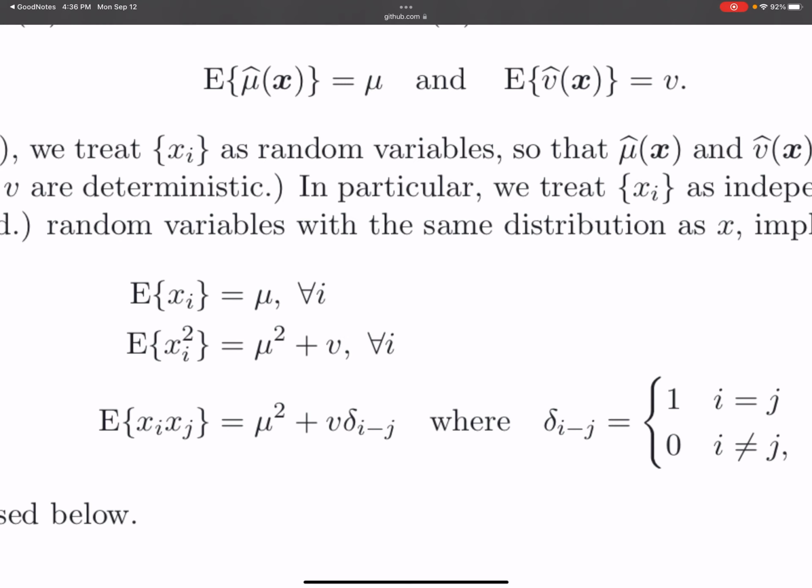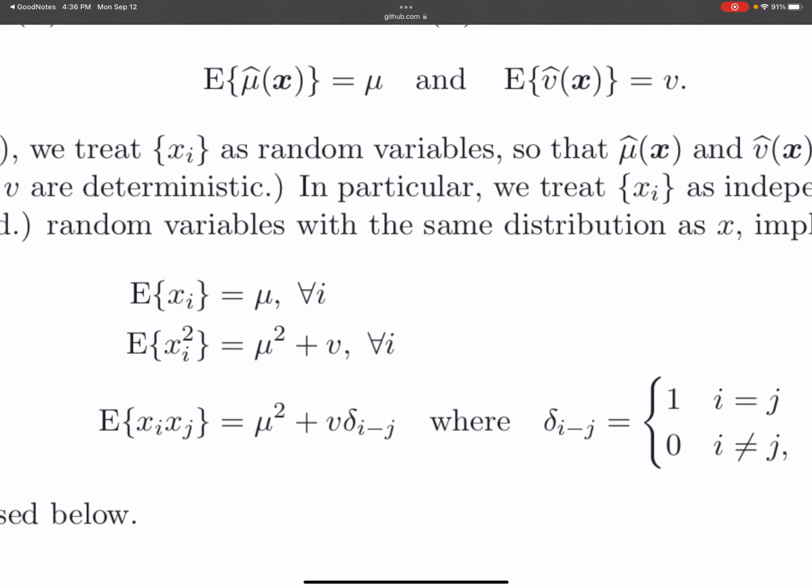And the third one is almost a combination of the first two. Here, for i and j, you have to ask whether they are the same or different. If j equals i, then you're back to the second expression. But if they're different and independent, then this is just the mean of the first times the mean of the second. They have the same mean, so that's the squared mean, which is mu squared.